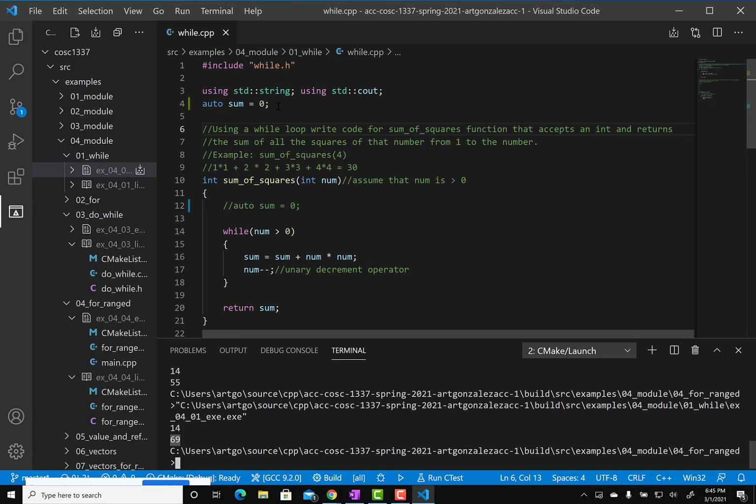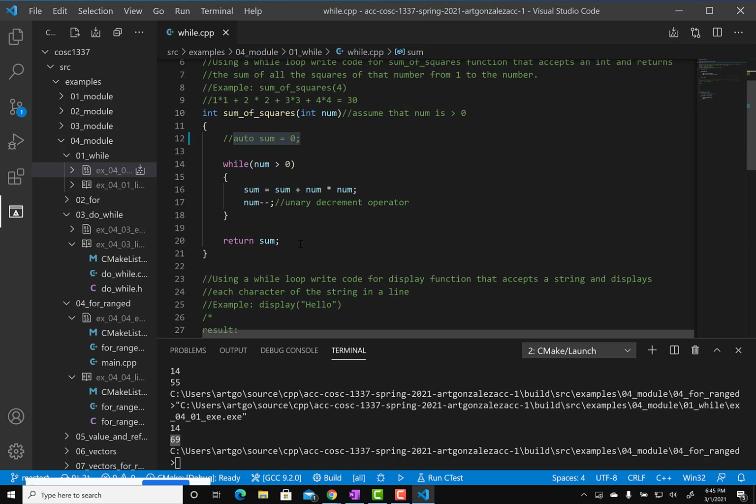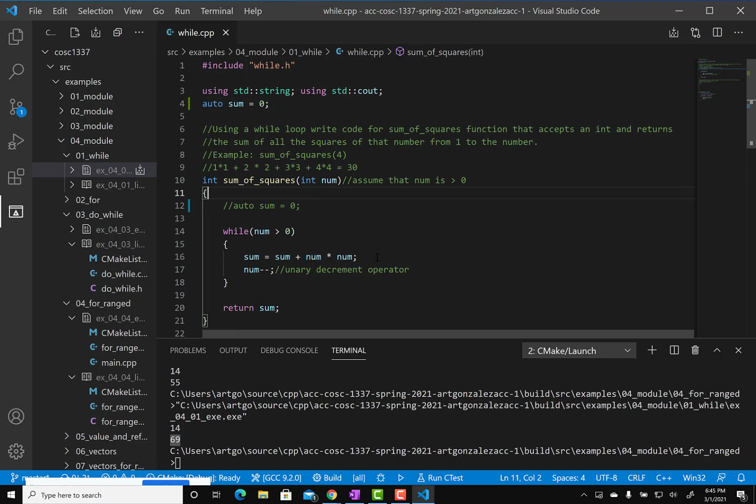So notice why global variables are evil, right? So yeah, I guess what we could do here to prevent that is we could say sum equals 0, but global variables are not recommended.